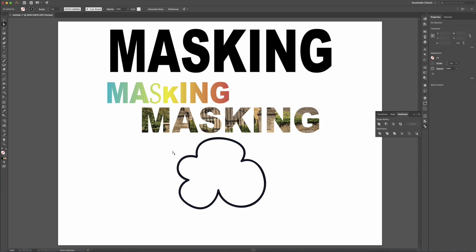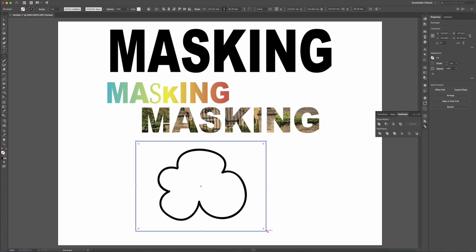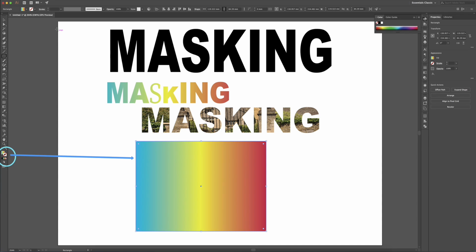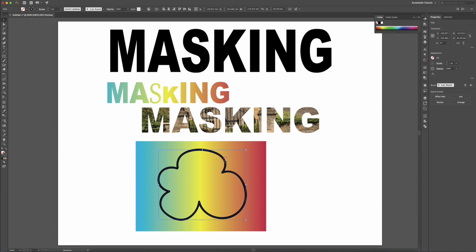Okay, and now we're going to use that as a path. So I'm going to go back to that cursor. Let's get that gradient back again. So let's create a gradient behind here. And where's my gradient selection? I think it should still be default. I click once and it'll create a gradient. It's got an outline. I don't need that outline, but it doesn't really matter because it'll disappear. But so again, we send this to back. So Object, Arrange, Send to Back. And we've got that in front of there.